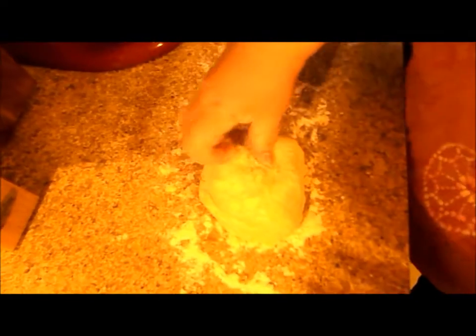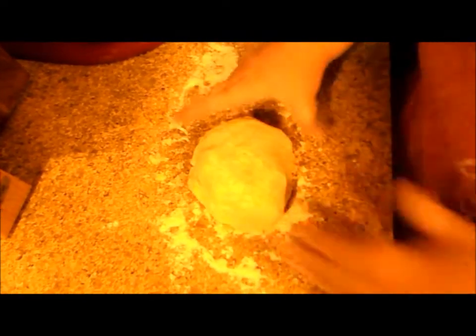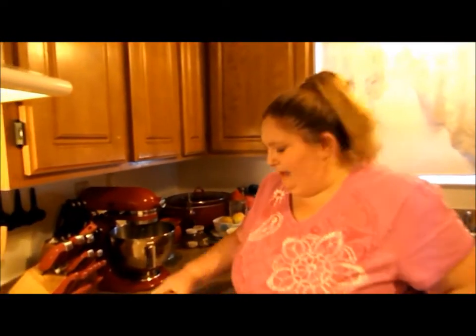And now from here, I'm just going to wrap this up in saran and throw it in my freezer. Probably going to make a few more of these.